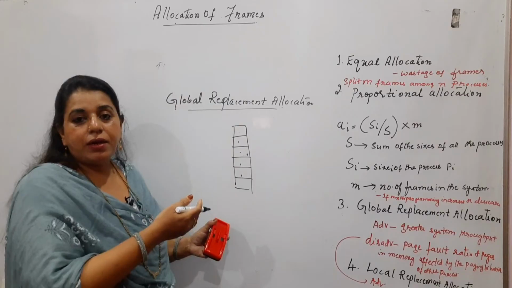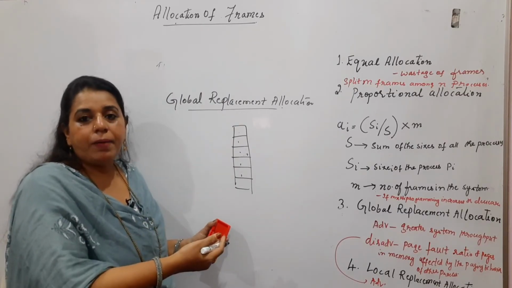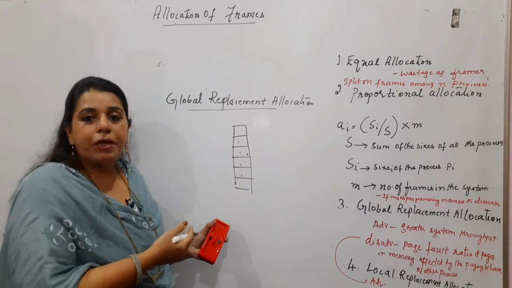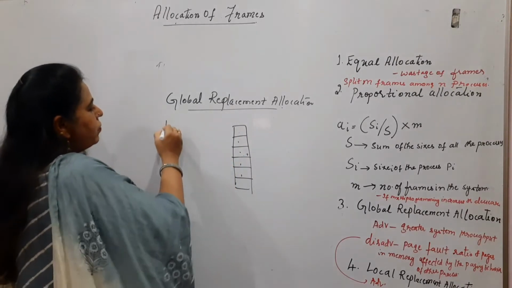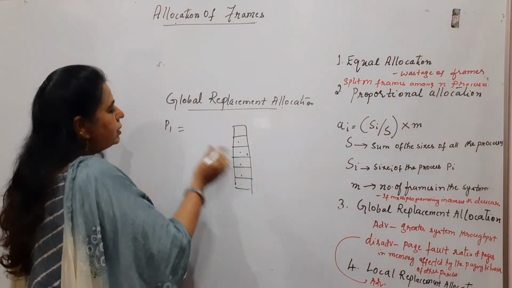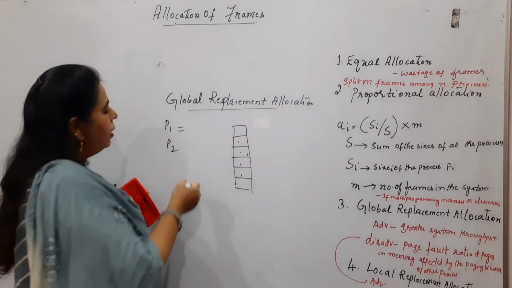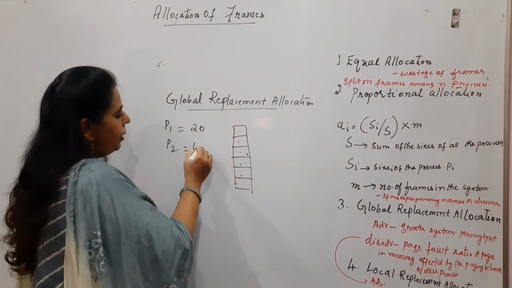That is what we said, no, it is replacing a page. And whenever a CPU does not find a page in the memory, we say there is a page fault happening. Now global replacement allocation is, for each of the processes some frames are allocated. Let us assume that in this memory there are 2 processes. For each of these processes some frames are allocated. Let us take 20 for P1 and 40 for P2.